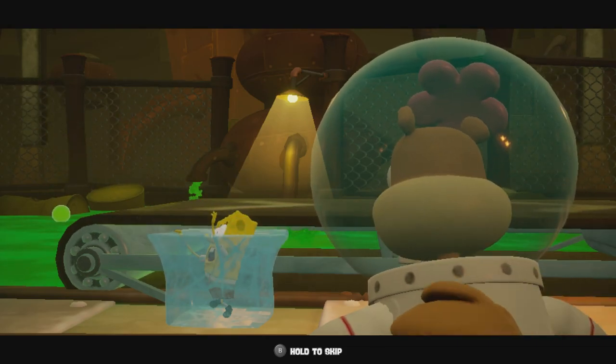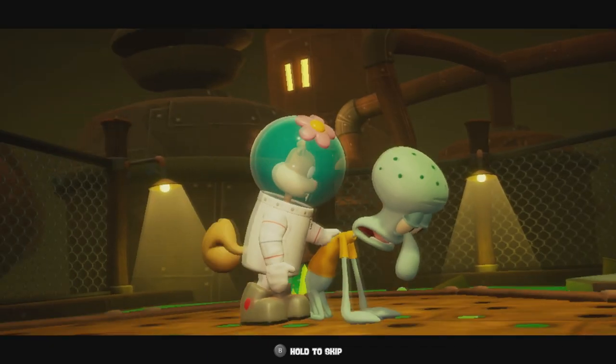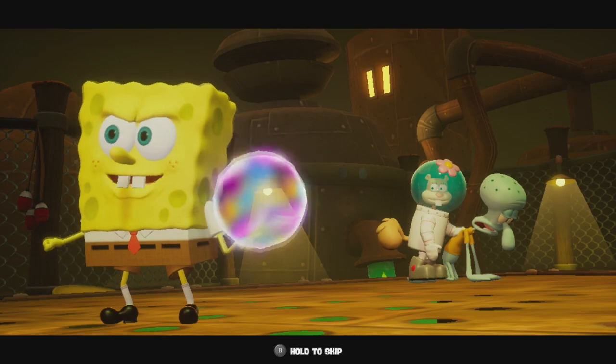Wait, what? The sludge hit them in the original game. That's why they're able to escape. In this game, they just naturally melt. Huh?